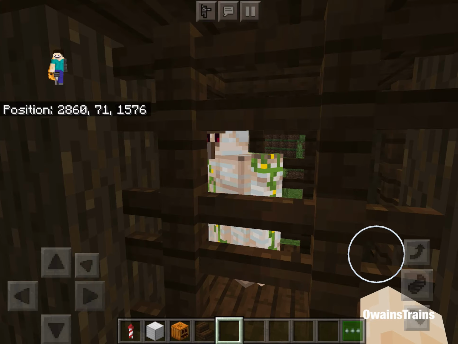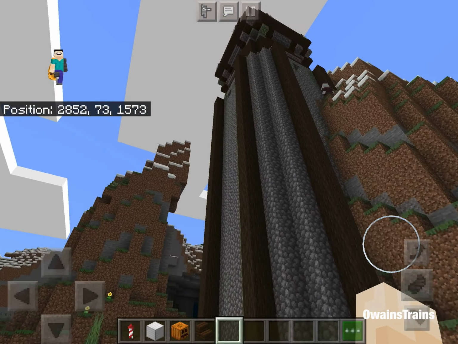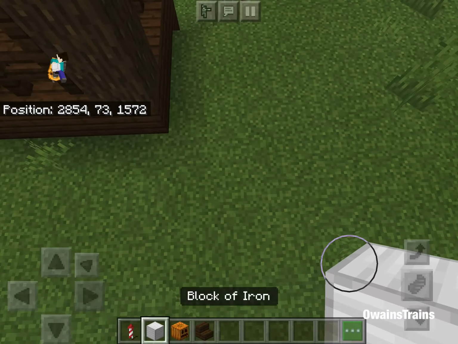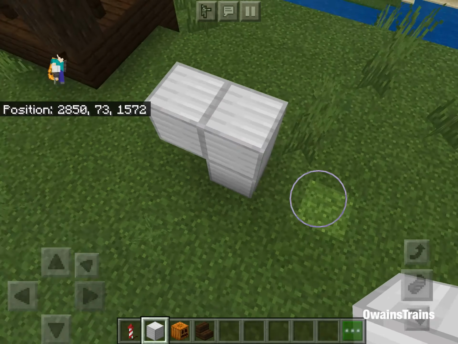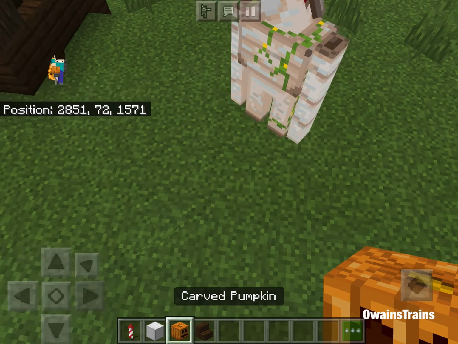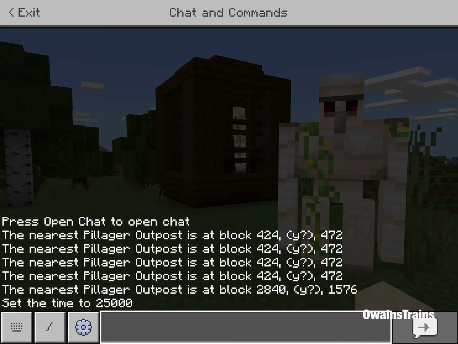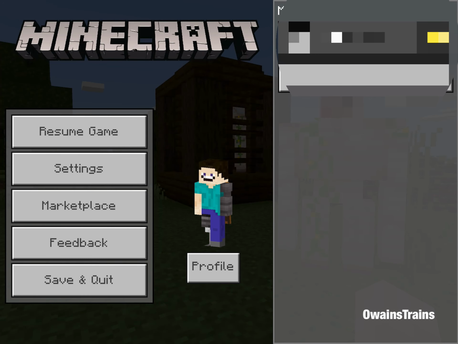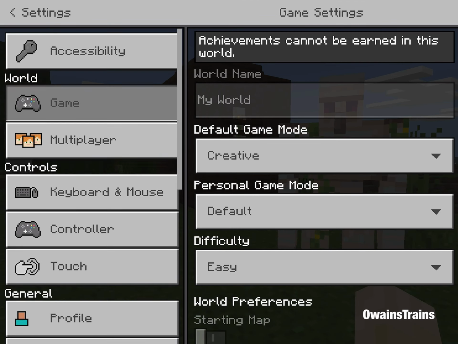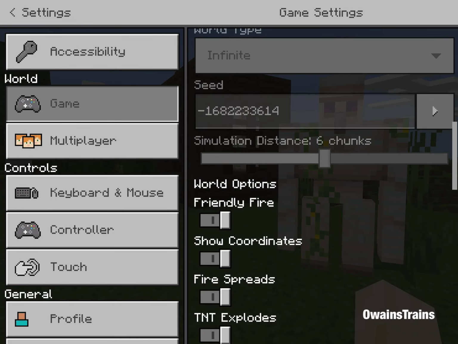So the villager is currently... Sorry, it's a little thing in there. So, actually, if I go and create a new iron golem, let's compare the differences. I did find an iron golem in a village nearby to the pillager outpost. But once again, I'll put the seed in the description if you did want to check out this planet.